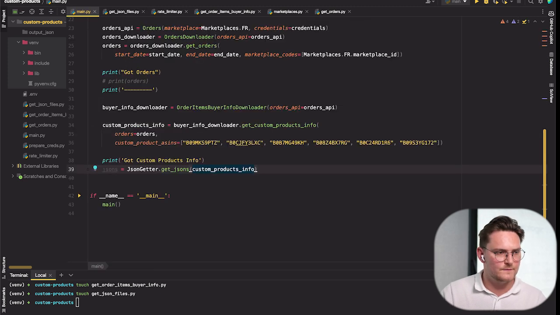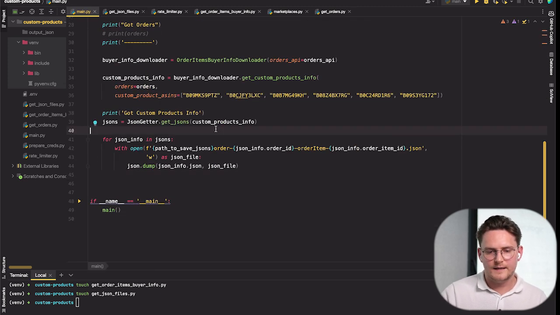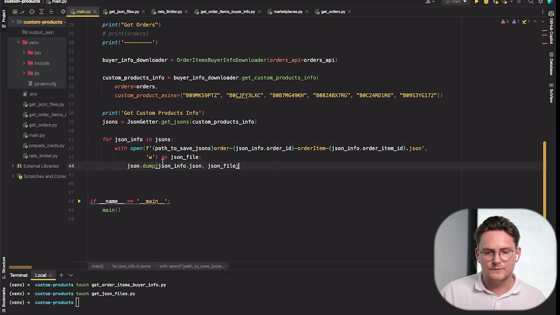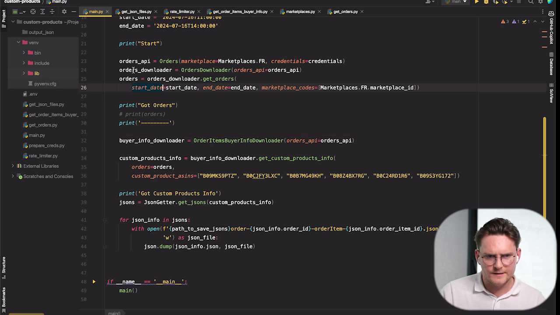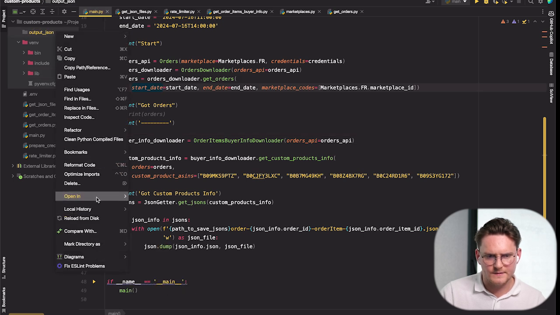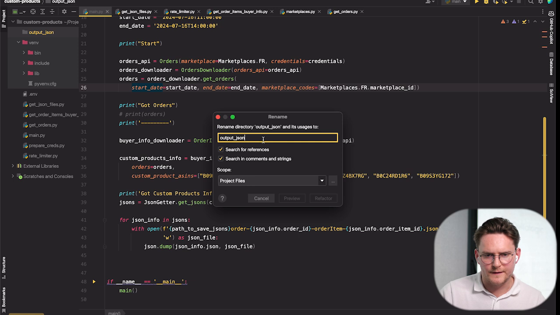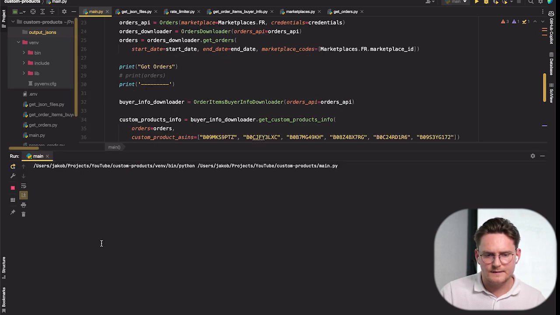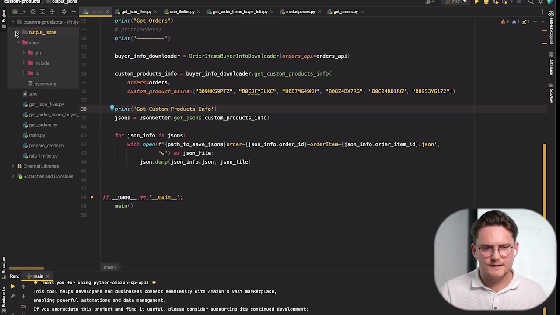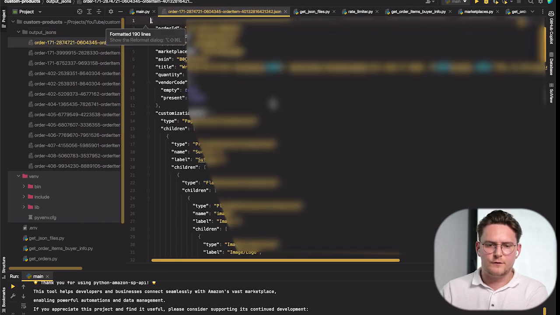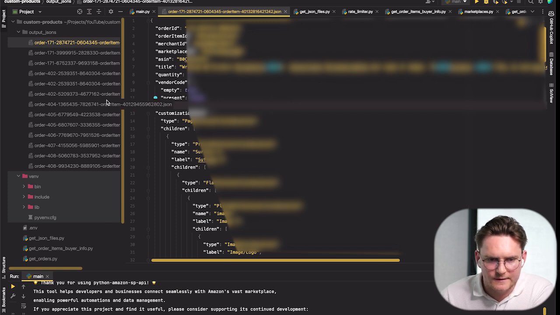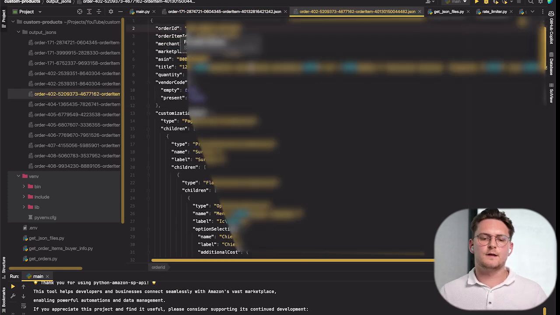So let's go back to our functions here and let's create this very simple for loop. In this for loop, I'll be iterating over the JSONs and then I will be saving them to my directory here that I created. So let's run it. All right, I just made a small mistake here. I should add S here and just refactor this to output JSONs. So let's run this again. Let's jump to the output JSONs. As you see here, it's actually full of the JSONs. If you just go to this one, for example, and format it, you'll get the information about this order item. Let's go here. You'll get information about this one.